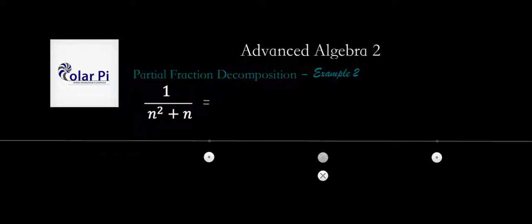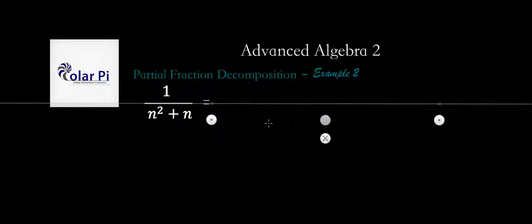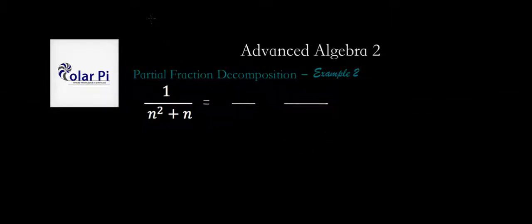We know that we start by factoring the denominator, and it's pretty easy factoring here. We know that n squared plus n factors as n times n plus 1, so we put n here, and then we put n plus 1 here, right? And since this is linear, that is, it's in the form mx plus b, it's just that we're using the variable n instead of x, and m is 1, and then b is 0, right?